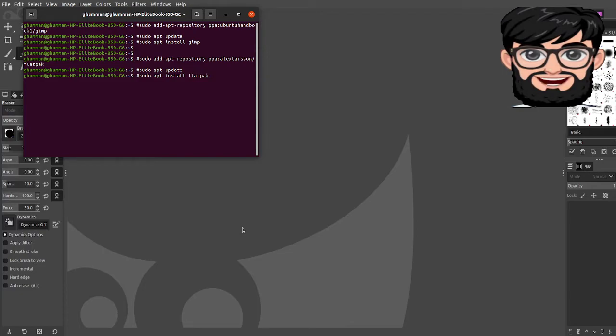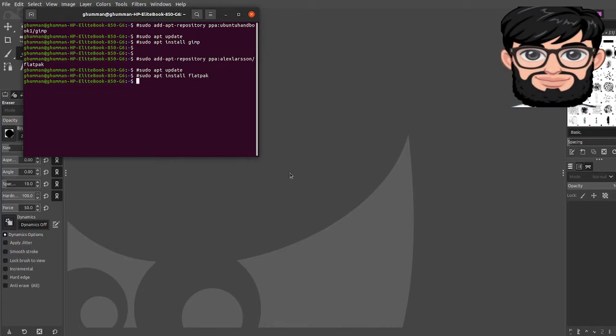But when I installed on my system, I remember Flatpak was recognized by the system by default. I didn't have to add the repository, so this one worked.